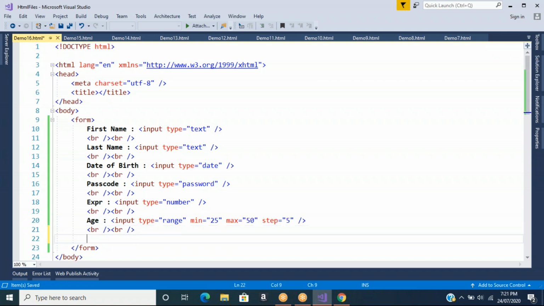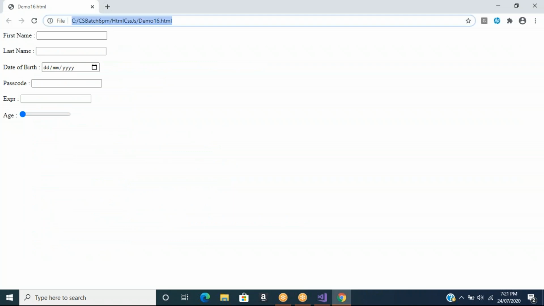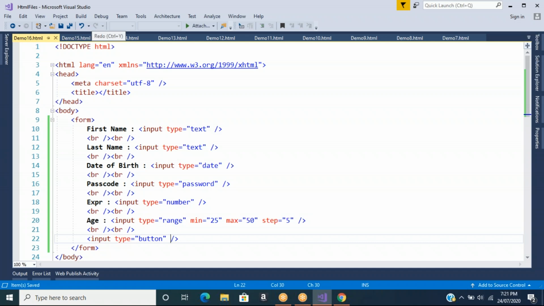Apart from all these, now you have a special button. Yes, execute this. You want text on that button, or else you can say direct. I'll show you first.